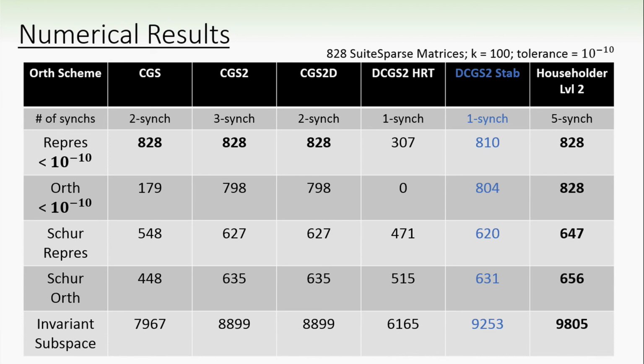So Matrix Market is funky. We can't explain all of the matrices that we use, so I can't fully explain why for some of them we don't get full representativity, but the orthogonality is what we really care about, and we do beat the other CGS2 methods for that. And that is what I care about, at least, because we don't want to keep reiterating on the same invariant subspace, and the orthogonality helps us with that. But as you can see, the invariant subspace that we find does beat all of the other CGS methods as well, but of course Householder is the best.